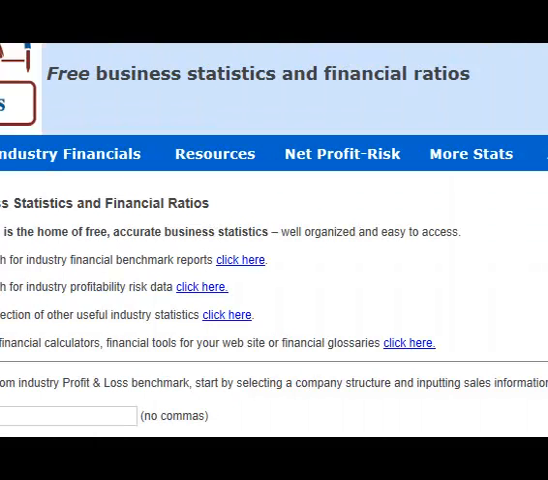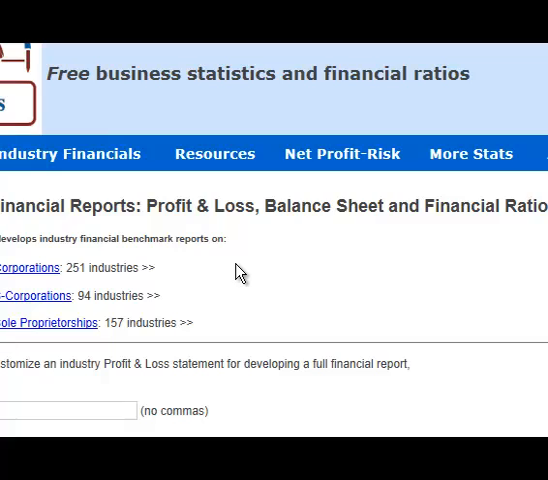Now the next part of this is we have to find the cost of goods sold. If you're a company that has merchandise that you resell, you will get the cost of goods sold. So from the front page under important links on Janet's site, you can click bizstats.com, or you can find it in the accounting tutorial and in chapter 3, the second half. So click here. We have an S corporation. It says there's 94 industries. S corporations are companies that issue common stock, but they're held within the company, so it's not traded on the stock exchange. So we click there.